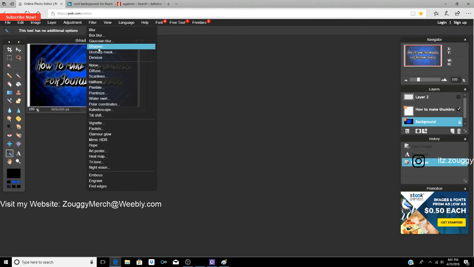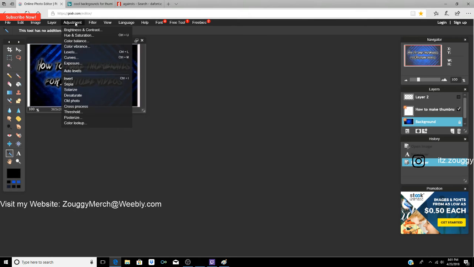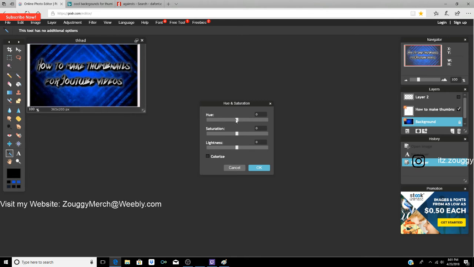There's also this button, hue and saturation. I forgot about this, guys. So you guys can change the hue to whatever, and it actually changes the background if you have the background selected. So you guys can change it to whatever you want, and in this case I am probably just going to leave it right there.